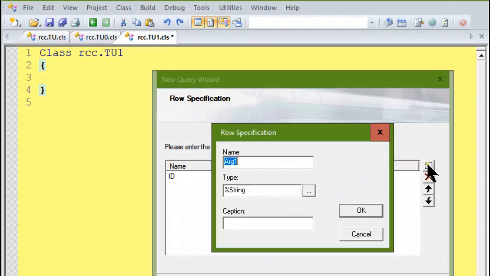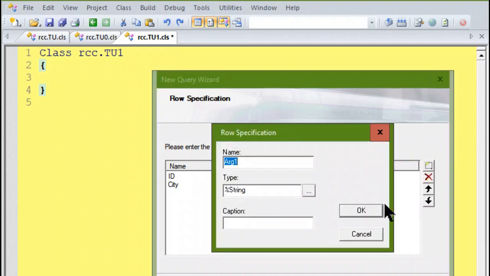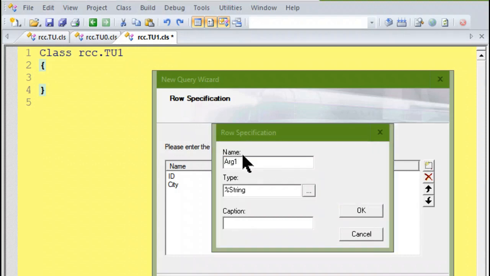We add the city, and that's a string. We display the name, again a string.